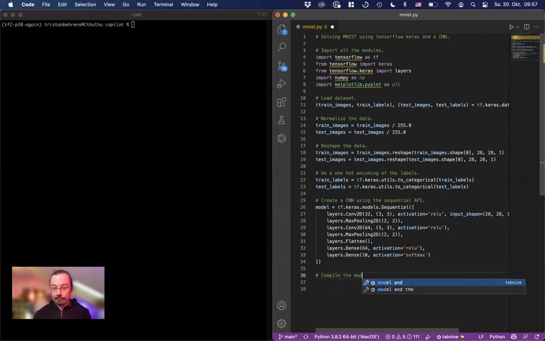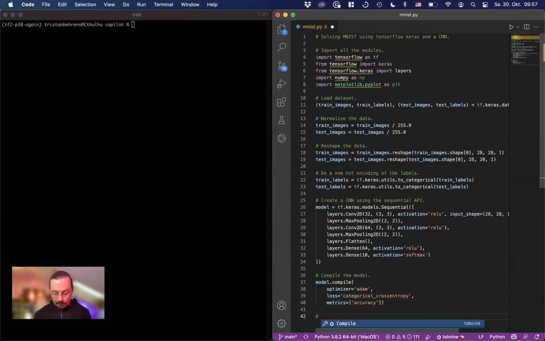Compile the model. Adam optimizer, categorical cross entropy as loss. Let me just do some formatting. This is something that Copilot doesn't do that well, but I have the strongest sense for aesthetics, so I put it in. So an Adam optimizer for the training part itself, a stochastic gradient descent. Categorical cross entropy as the loss, metrics accuracy. Well, then I would say train the model and keep the history. Use a validation split of, look at this, 20%, okay.